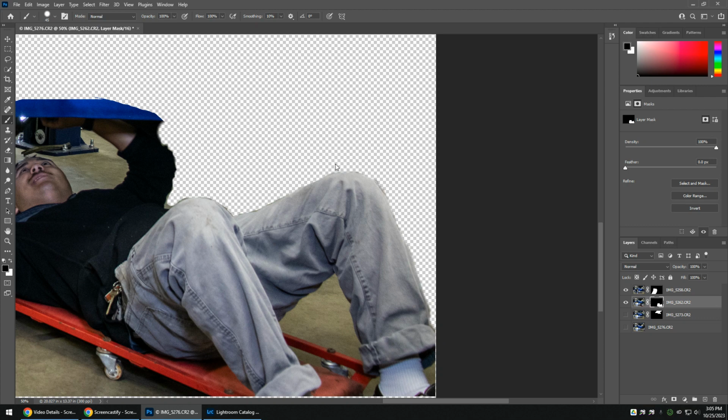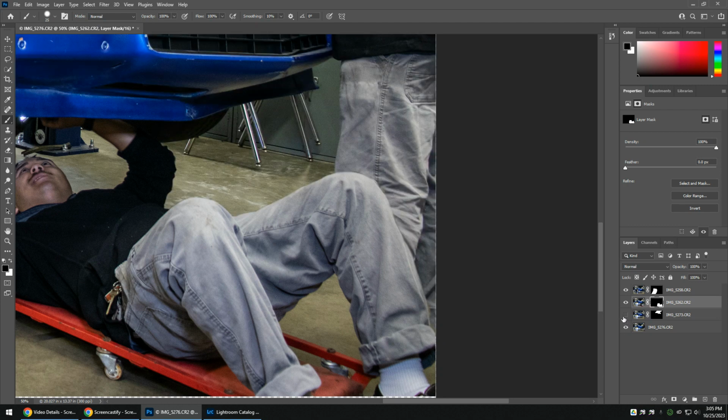Lots of clicking. All right. Oops. If you mess something up, just always Control Z before you get too far into something. That's my tip of the day. Control Z before you go too far. All right, that's going to be good enough for us, I think. So now we're going to turn it back on.